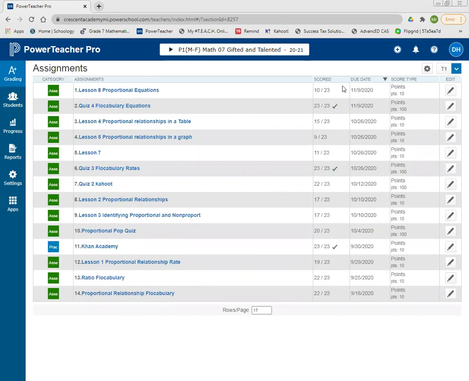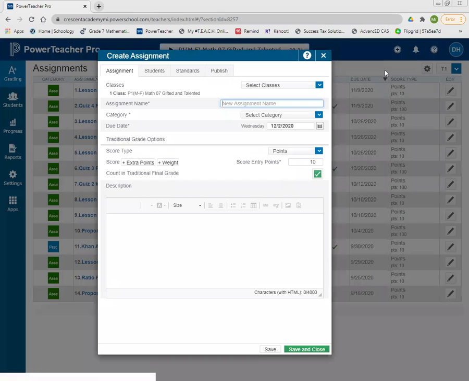To add an assignment that's going to be used toward the grades, you're going to start with this plus sign. This is where all the magic begins. You're going to click that plus sign and click assignment. So this would be any of your assignments, whether it's a worksheet that you had the students do, a quiz, or a test. That's where you're going to start.